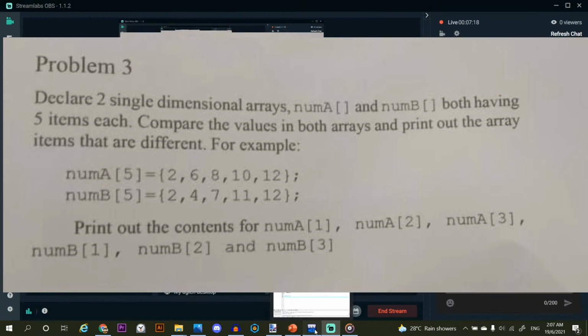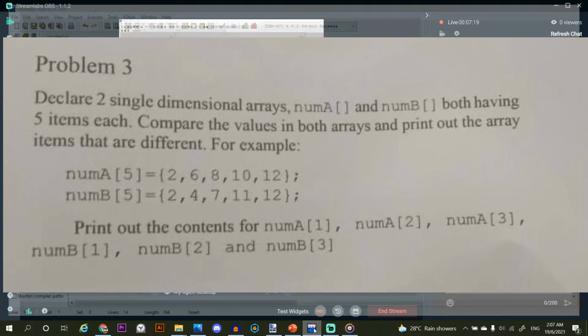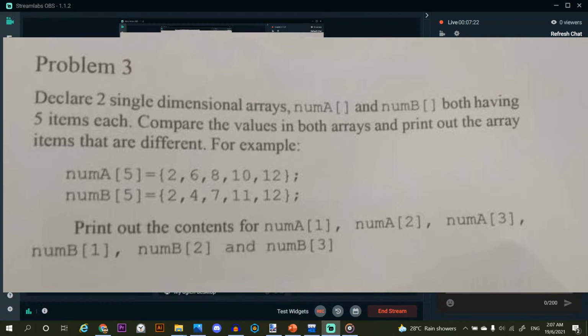So we have this first problem here. Declare two single-dimensional arrays, num A and num B, both having 5 items each. Compare the values in both arrays and print out the array items that are different. For example, num A is 5, 2, 6, 8, 10, and num B is 5, 2, 4, 7, 11, 12. So print out the contents for num A1, num A2, num A3, num B1, num B2, and num B3.